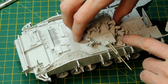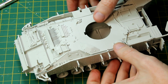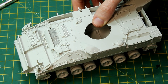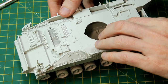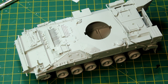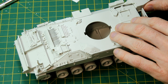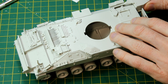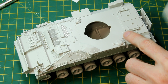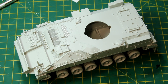So of course, the big question now is what colour to paint the vehicle. I am of course going to go for the desert version, but quite which colour to use for the desert yellow, I'm not sure. There are varying reports as to whether the light stone colour, which is reported on the MOD website, is the same colour that was used by British forces in World War II. In reality, I'm probably not going to worry about it too much, and I'm probably going to mix some kind of colour myself from my AK Real Colours or my Tamiya paints.